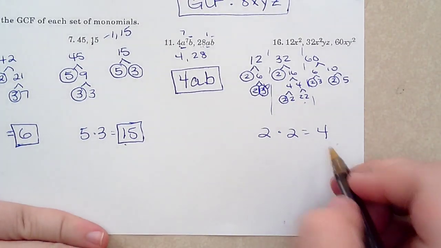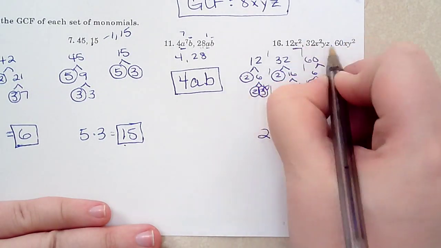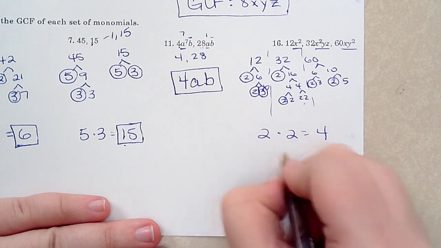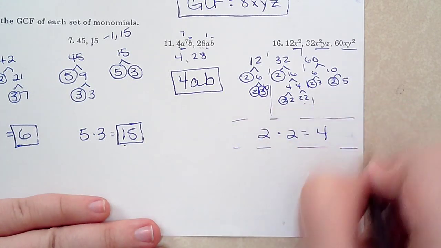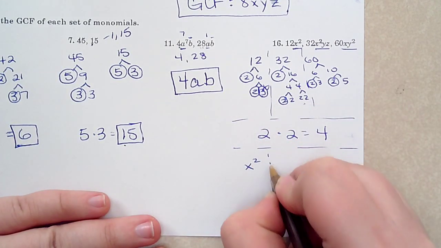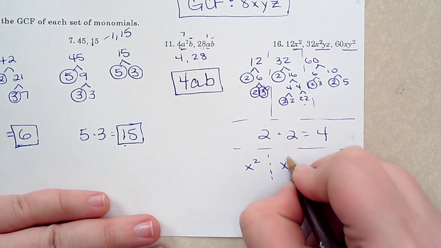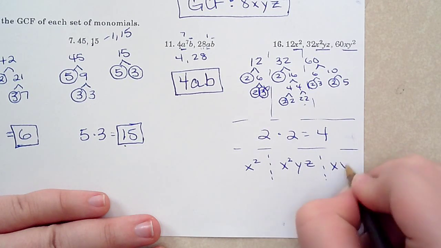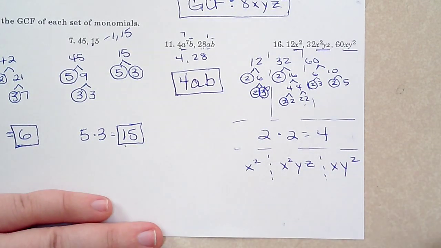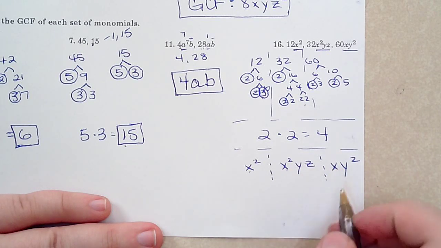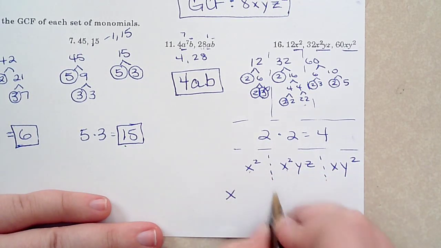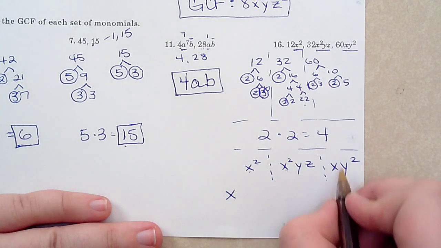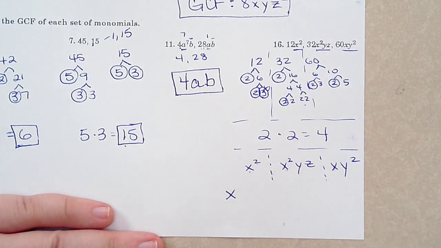But we're not done. This isn't my greatest common factor because I also have to look at the variables they have in common. I'll do that down here. So in the first one, we have an x squared. In the second one, we have an x squared yz. The third one, we have an x y squared. When I look at all these, I see that they all have an x that I could pull out. This one can take one. I can take one from here. And if I take one from here, I'm left with none. So I only have one x in common.